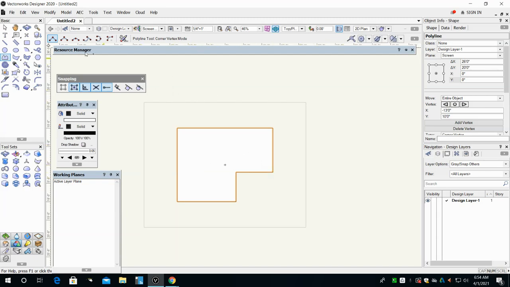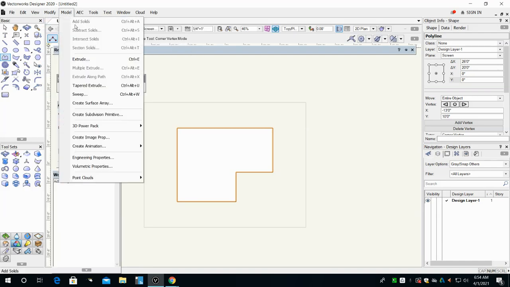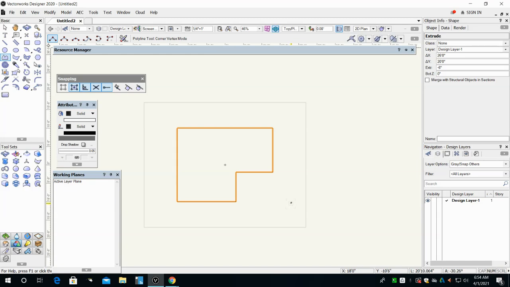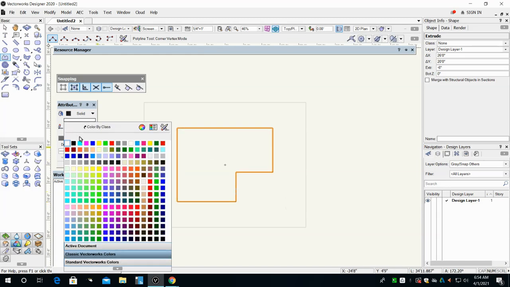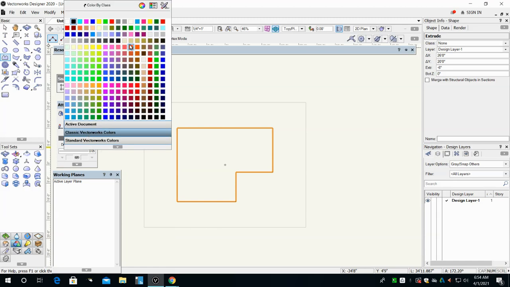Now, I'm going to go ahead and extrude that, but I'm going to extrude it instead of towards me, I'm going to extrude it away from me. So instead of extruding that 6 inches, I'm going to extrude it negative 6 inches. Instead of pulling this object towards me, I want to push it away from me, negative 6 inches, and I'm going to show you why in just a second. But I'll extrude that negative 6. Now what I'm going to do is just give that a concrete color.